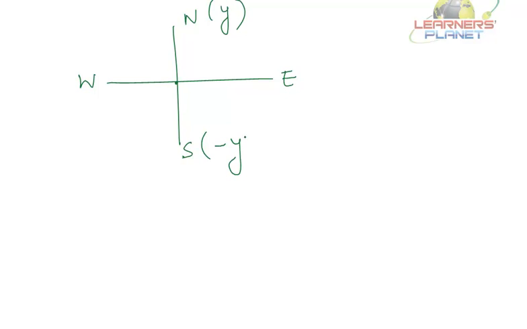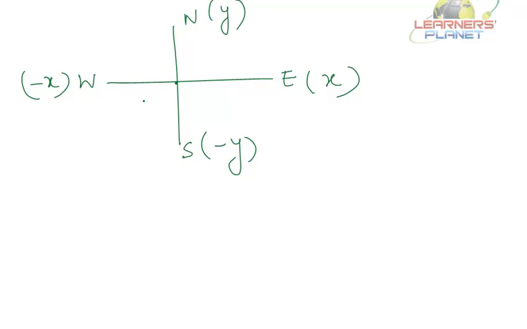Now the process or the discussion that we had for this problem can also be discussed in one more fashion. Let me just give you a brief idea, and that is with reference to the rectangular coordinate system, or the resolution of the vector in respective x and y direction. In this particular case, we will take this is east, this is west, this is north, and this is south. Let's say this is y-axis, this is minus y, and this is x-axis, and this is minus x.